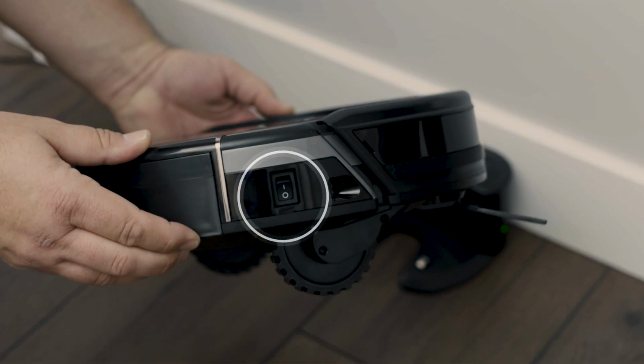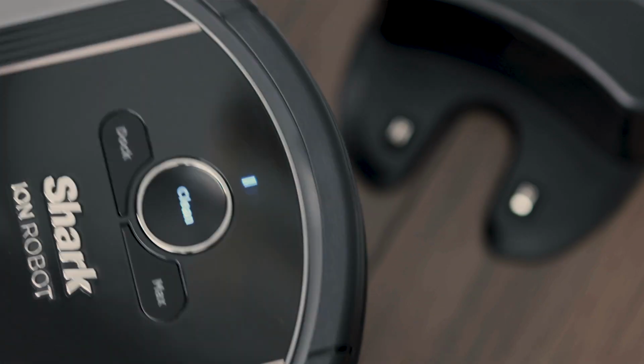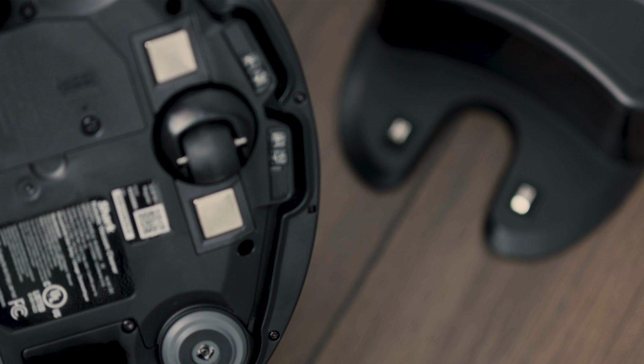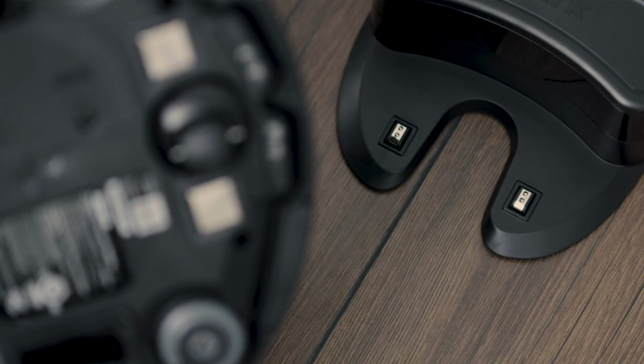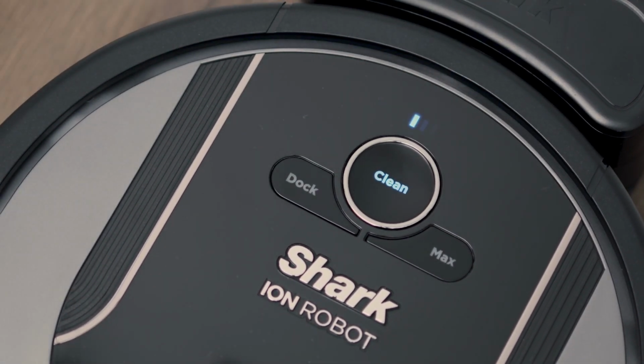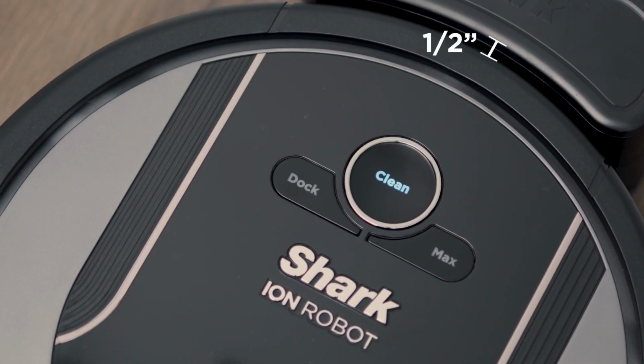Next, make sure that the power to your robot is turned on. To manually place it on the charger, make sure that the metal charging plates on the bottom of the robot are aligned with the metal charging contacts on the dock. With the bumper facing forward, center your robot and place it a ½ inch away from the dock.